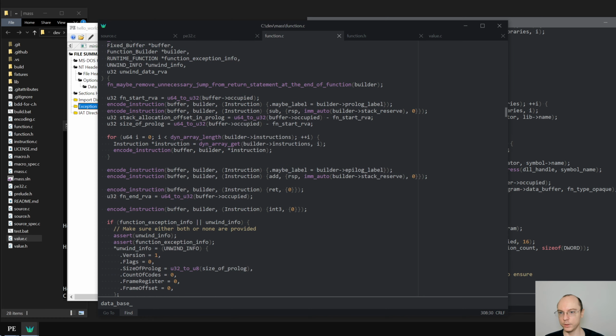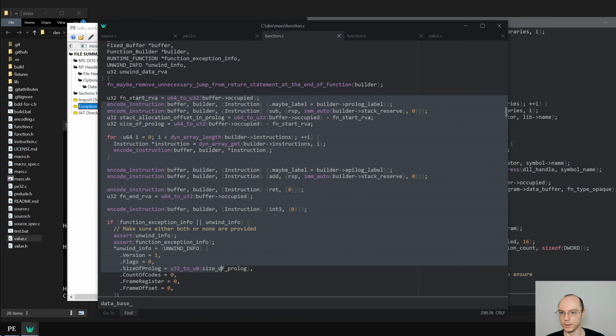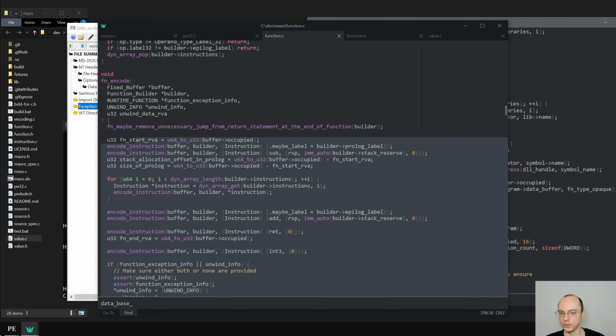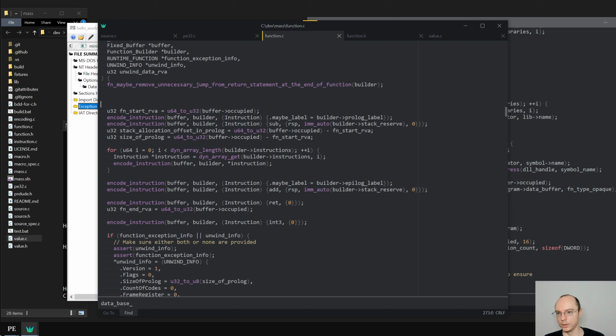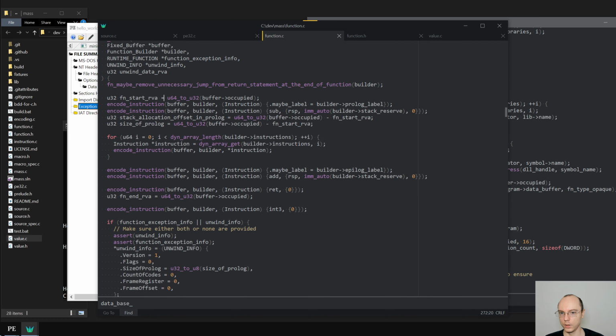So when we are encoding these functions, all of these RVAs actually need to be adjusted. So U32 code base RVA, or actually no. I need to say program code base RVA plus this.